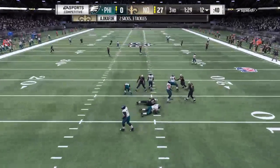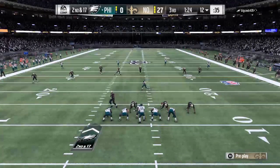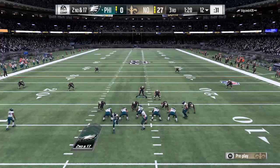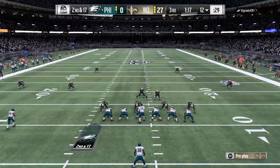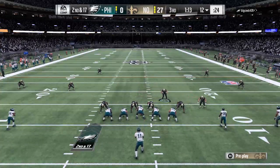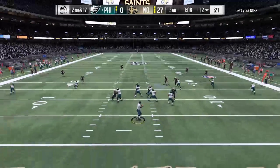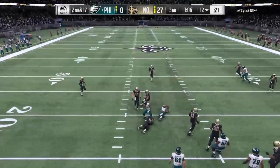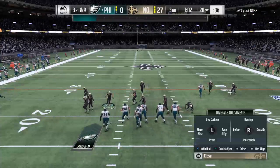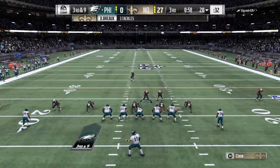And the Saints pressure gets him. Brought down for a sack. Alex Okafor in there to pick up his 2nd sack now of the afternoon. And the D-line pinching together must be expecting the run. Wentz to throw on 2nd down. He's going to flip one out here to his running back. And they're able to bring him down at the 20. Give him 8 on the play, and that'll lead here to a 3rd down.